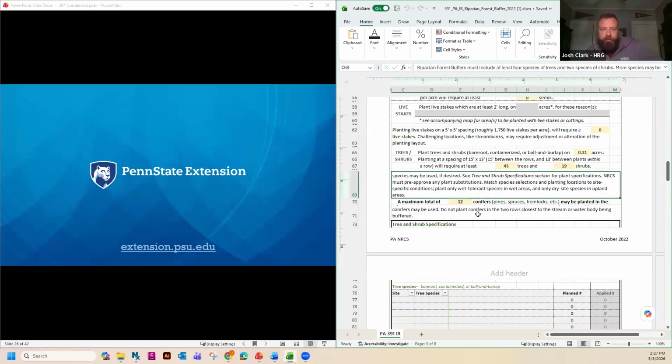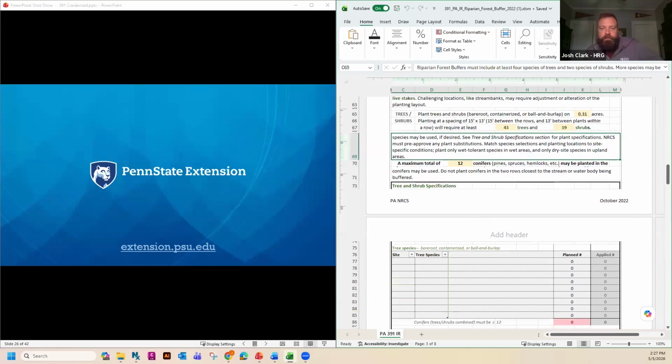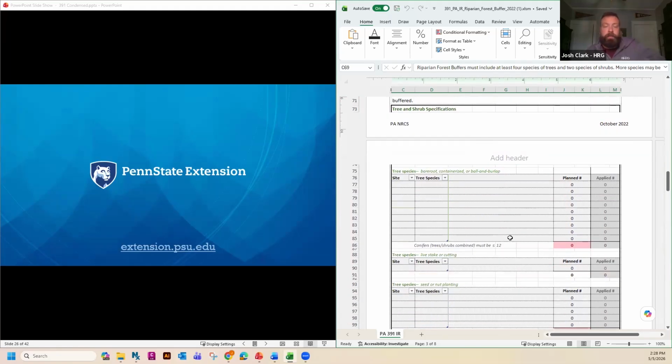The next section of this IR sheet allows you to start selecting the types of trees and shrubs you'd like to see in your buffer. Each column is either a drop-down or a fillable field. The site column allows you to select your site conditions as either dry or wet.